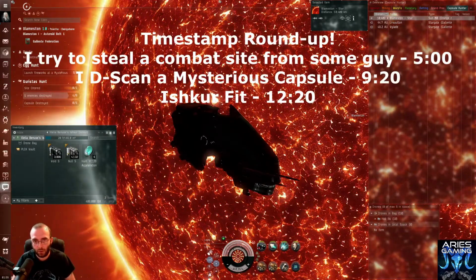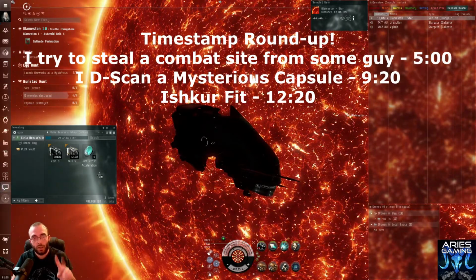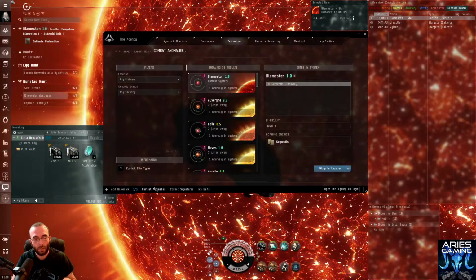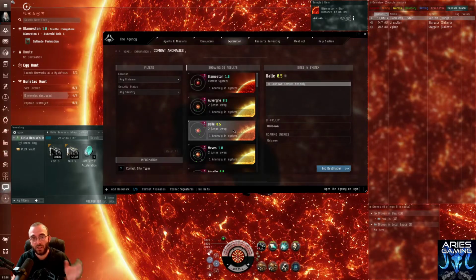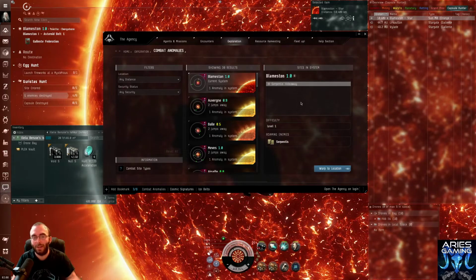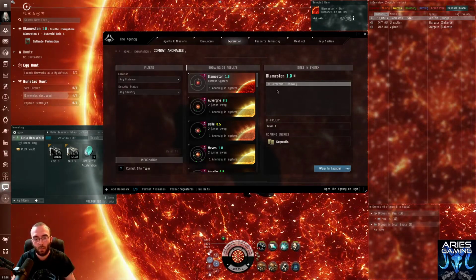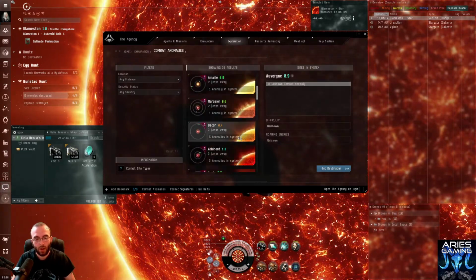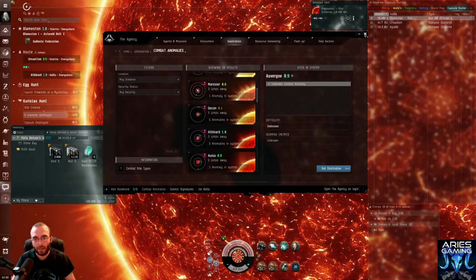So, first things first. This event contains two different sites. There are combat sites, which you can find under combat anomalies here. They are called, I can't remember, Garista's Hunt something or other. And they just show up like regular Serpentis hideaways or whatever little combat sites you have around your area of space. One of them will be this thing, and so you will want to look out for that. And those are combat sites. You can go in there.